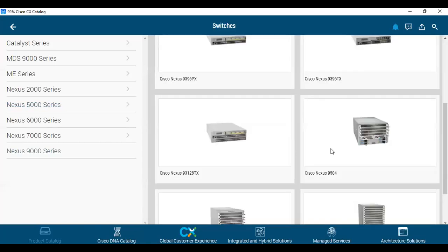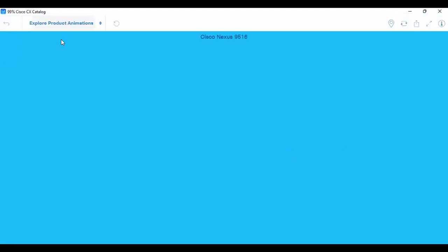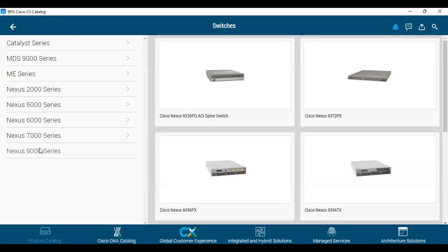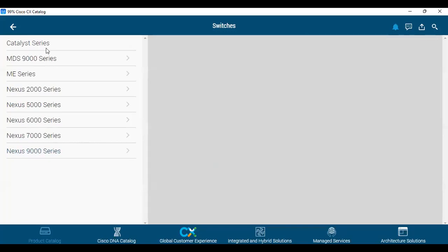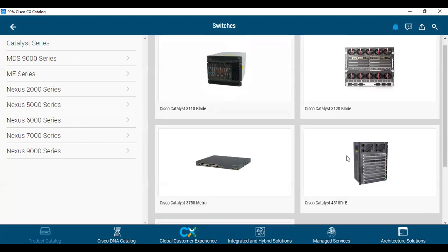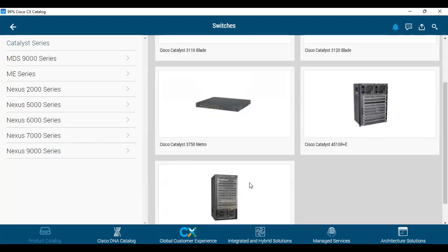And here I can show you one more switch. This is the switch, like 4005.